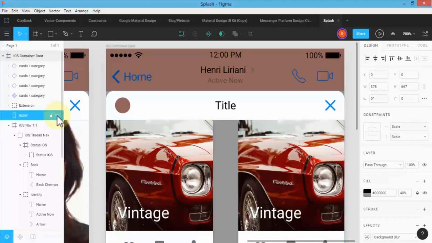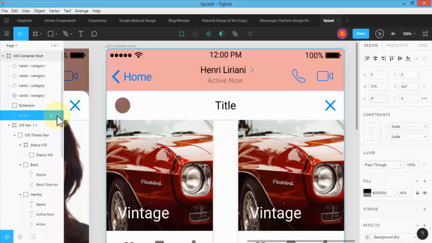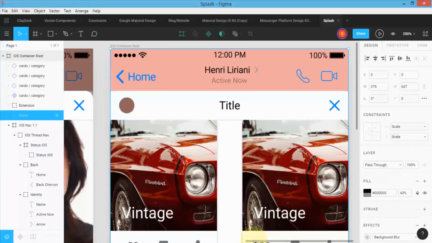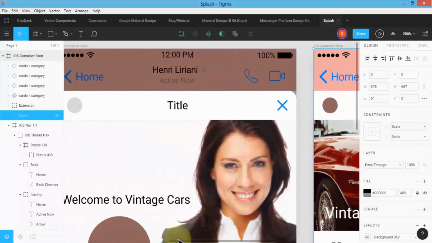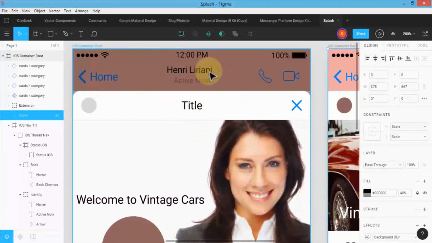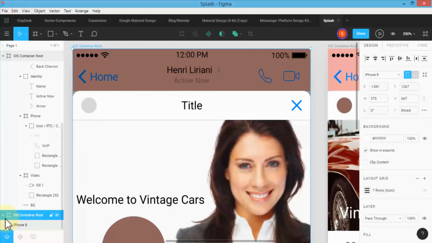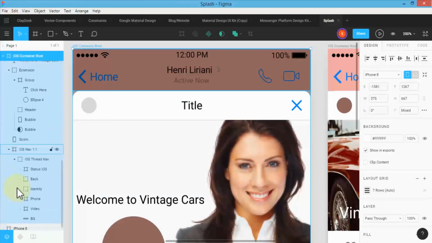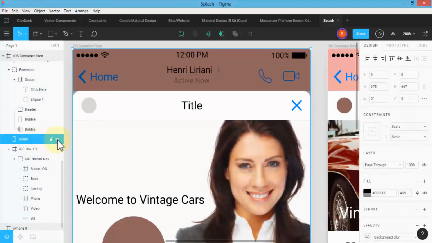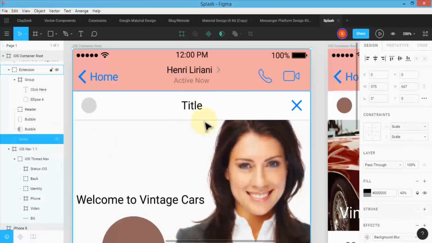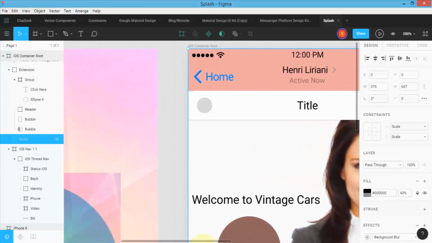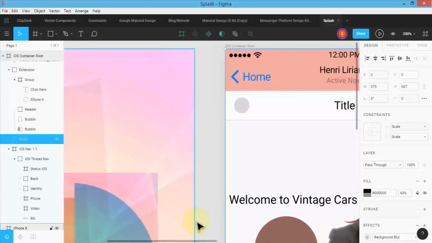Once I simply change the color, because I'm going to keep this color for instance now as an example, and I scroll to the left, same thing here, it goes to my next iOS container root. Let me expand that, find the scrim here, make sure that it is the same type, and now my app is looking similar to this particular area.